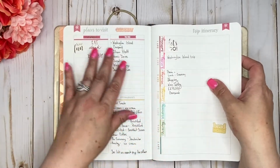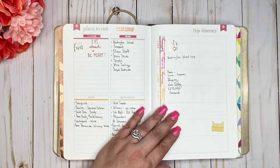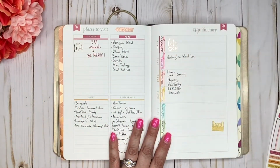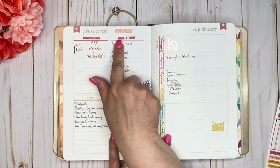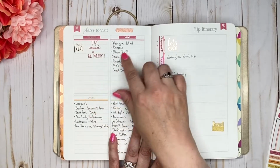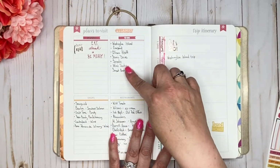So I decided to just use these little stickers. I just found the stickers that coordinated with the coloring. I decided to use reminder and to do, and it just kind of worked. And then I just filled the stuff in, like places that we wanted to do.